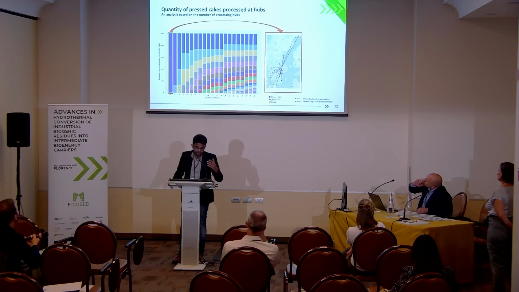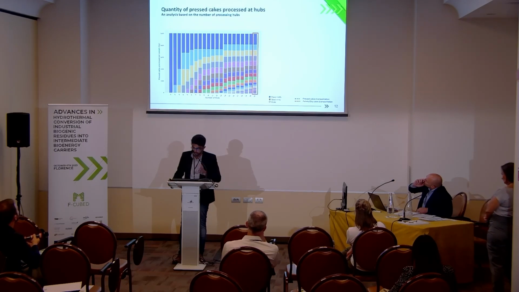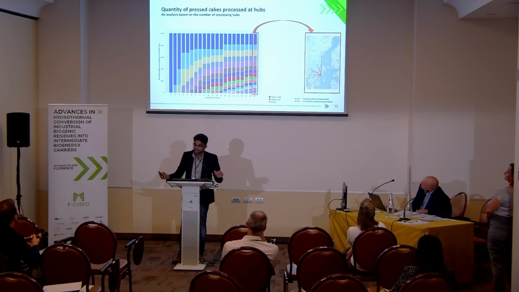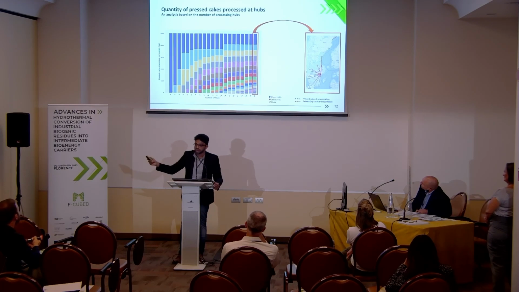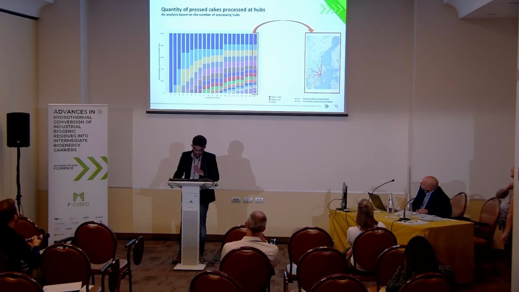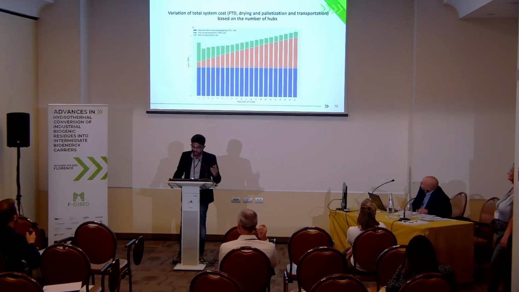All the press cakes in the country are processed at 1 hub, and then we have the 7 hub case, and then we have the 21 case, where we have 21 F-cube systems attached to 21 paper mills in Sweden. And this is the variation of press cakes. Actually the 21 is not a hub configuration, it's the on-site case where we have the complete FQ system attached to every paper mill. So this is not a cost analysis, this is the quantity of press cakes processed at each hub. So there's a clear variation. If you see from column number 1 to column number 21, the number keeps increasing. And this is actually the cost curve.